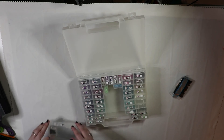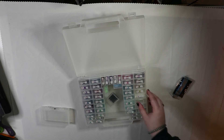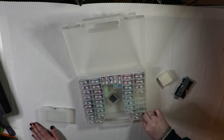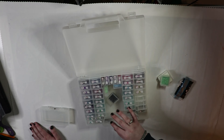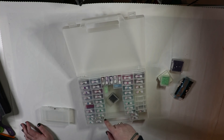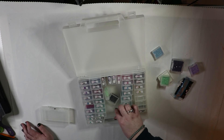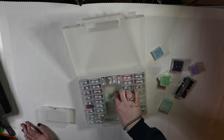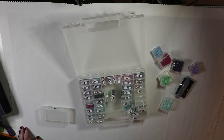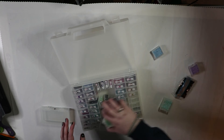I didn't at any point think I was going to run out — tons and tons of leftovers. There are certain colors I knew I was going to have leftover, like 3865 — I used almost none of it. I also used none of the 954, roughly a little over half of the 550, none of the 210, none of the 3325 or 3811, and none of the 917. Those don't really count since I didn't even touch those at all. But still, tons of leftovers of the ones I did use.